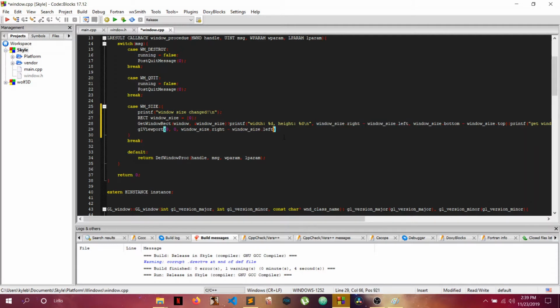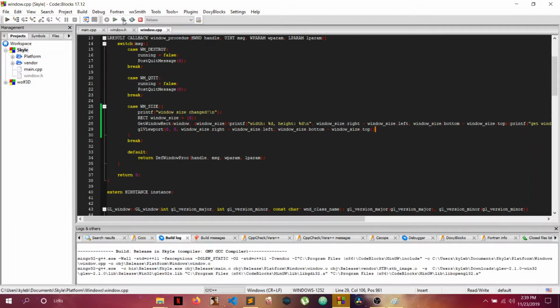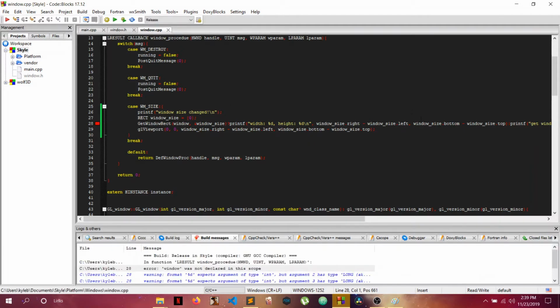I'm not going to store it in a variable because we're never going to use it anywhere else. I barely use it for this printf just because. Okay, and that's it. So it shouldn't do that weird thing where it cuts off the image if it resizes. So let's see.